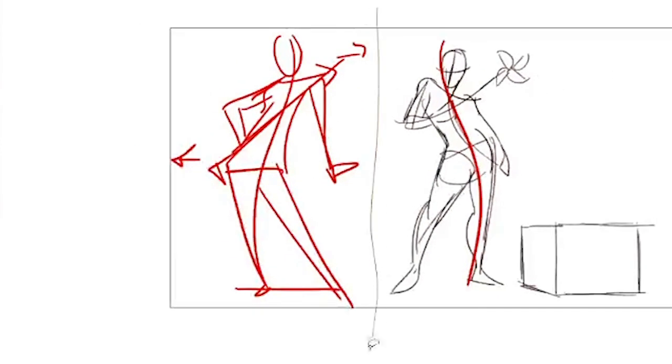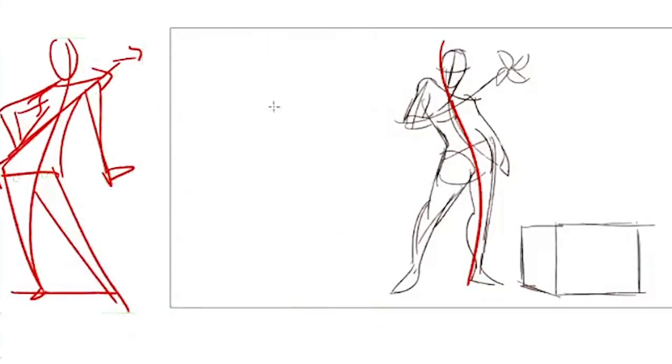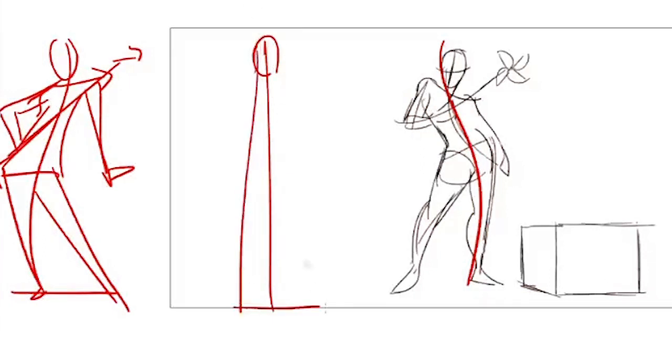Yeah, there's a very clear line of action there. But with something that's more straight up and down, if they're very straight, then you're going to want to think about how the structure of the body really sits in that sense. So if this is a straight pose, we're thinking more about how the neck flows into the hips. The neck's always going to flow into the hips, but that's not necessarily what we predominantly think when we're seeing a pushed pose.